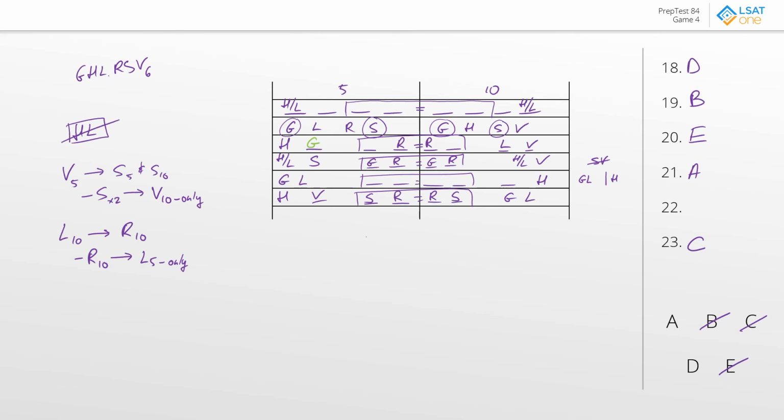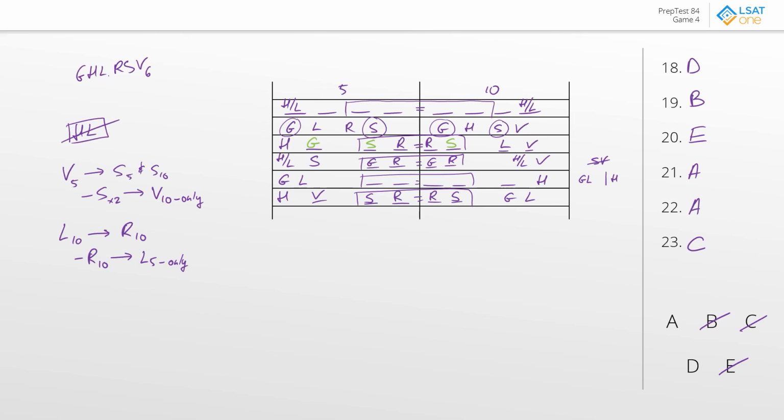I guess who's left over? That would be S, and S would have to be the double. And yeah, actually, it's worth noting that looks like that would be fine, in which case that would be pretty good proof that H and G could be your two singles. So the best answer for question number 22 then should be A.